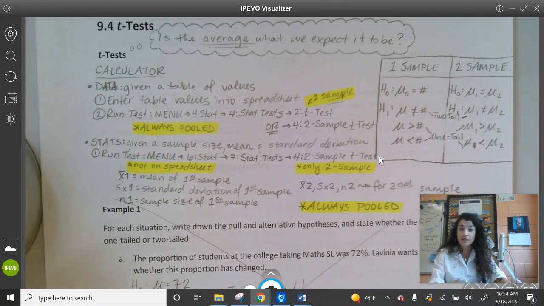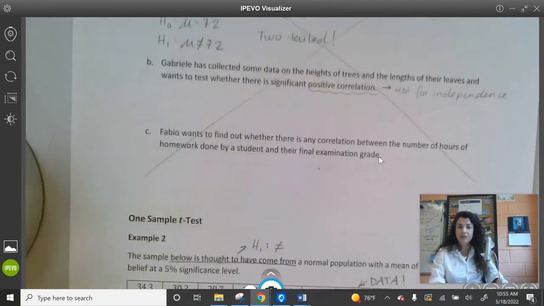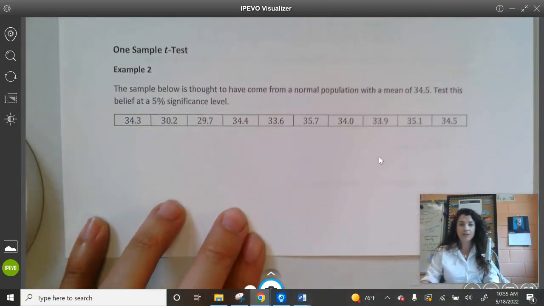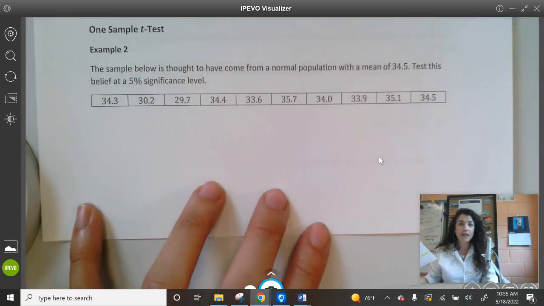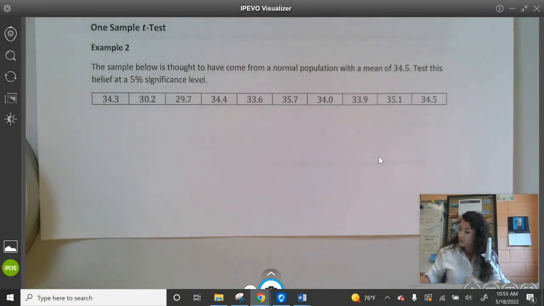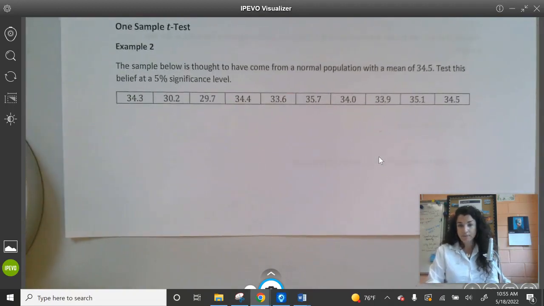Okay. So let's go ahead and start actually doing this to see what all of this means. We are going to move on to one sample t-test. Again, please remember that I don't think we're going to be seeing this much at all, but it's pretty straightforward. It's not too difficult. Just being able to spot it and be like, oh, this is the magical, mythical one sample t-test, and feel confident on being able to apply it is my goal. If it ends up not being used at all, then at least you were prepared.